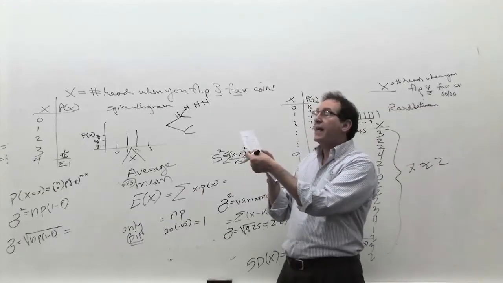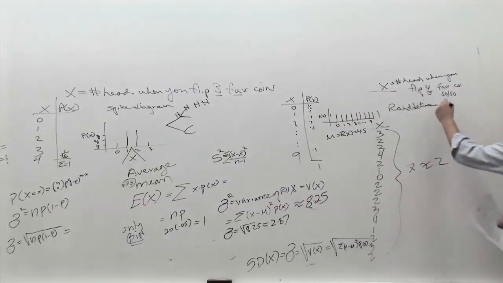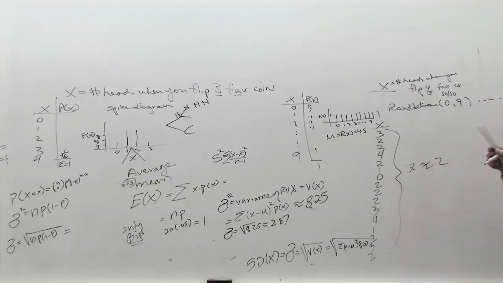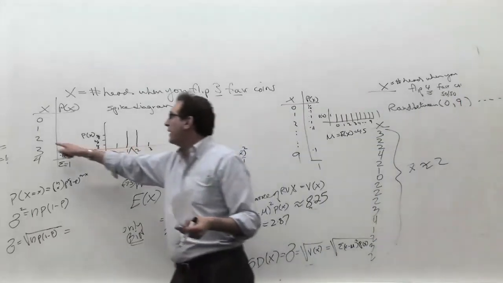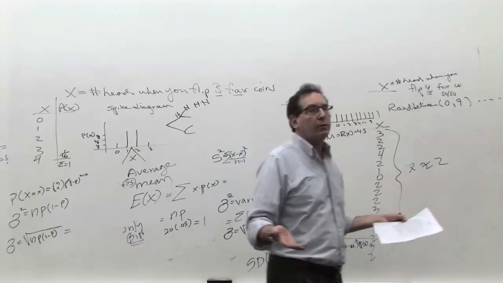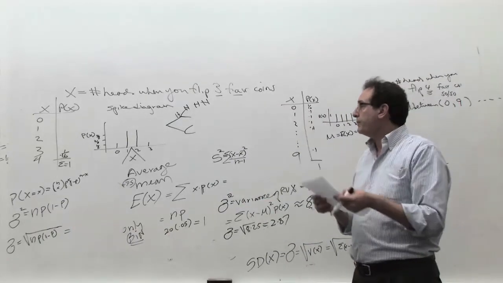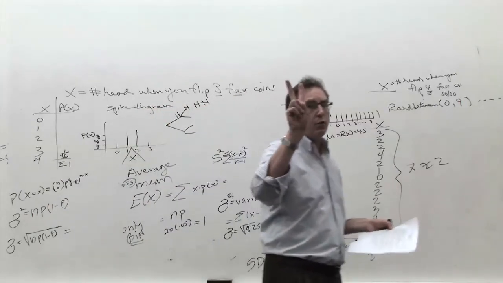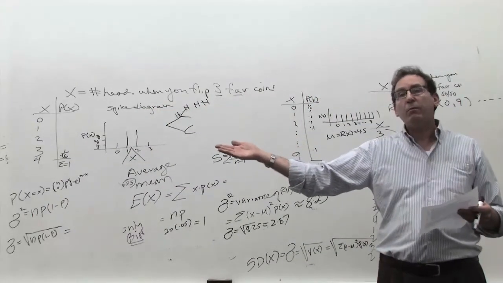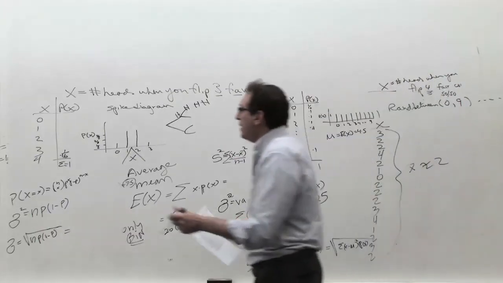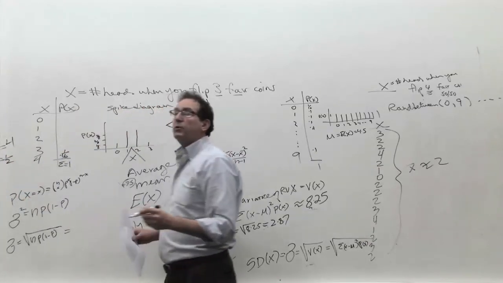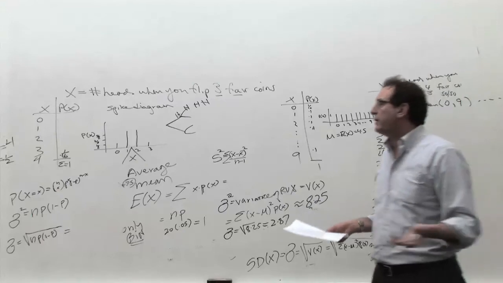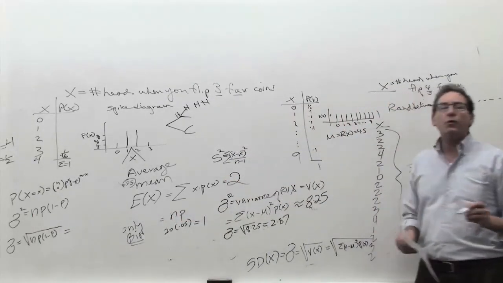Number 11: calculate E of X by three different methods. We're flipping four coins. The first method is by common sense or logic — when you're flipping four coins, you expect to get two heads and two tails. Do it by the E of X method: multiply this times this for each value, and you've got to come out to exactly two. Finally, can you do it by the shortcut NP formula? Yes — it's binomial, so N is four and the chance of a head is one half. N times P equals four times one half equals two. Any way you look at it, the E of X for four coins comes out to two.